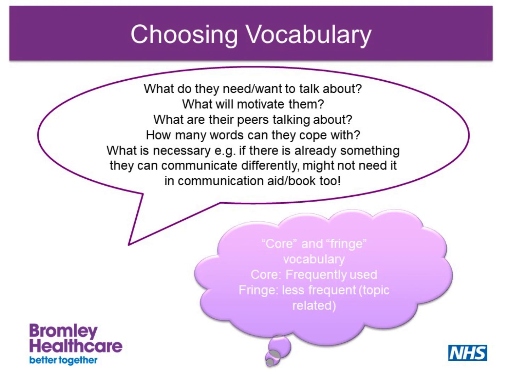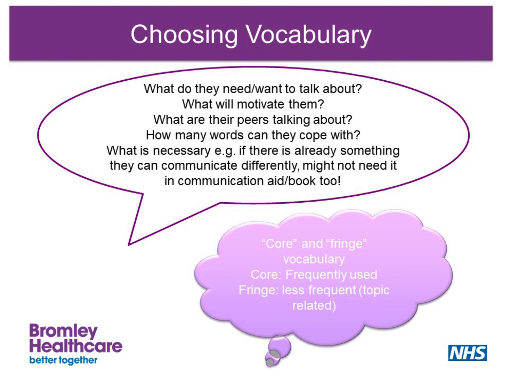And what is necessary? For example, if there is already something they can communicate differently, so maybe they can say yes by nodding or smiling, then you wouldn't put yes in a communication board or chart. If they can communicate something in an activity that you're doing in class by looking, then you wouldn't necessarily put that word on a topic board. And because there isn't much space and you want to put words down, if there is a way a child can communicate something, then decide whether you actually do need to put that symbol down.